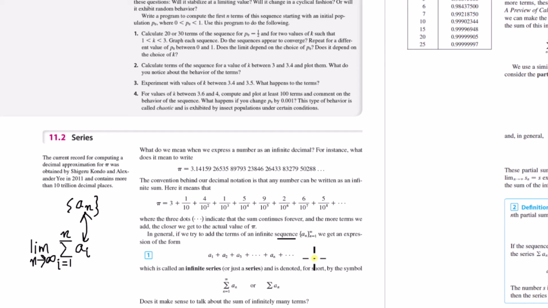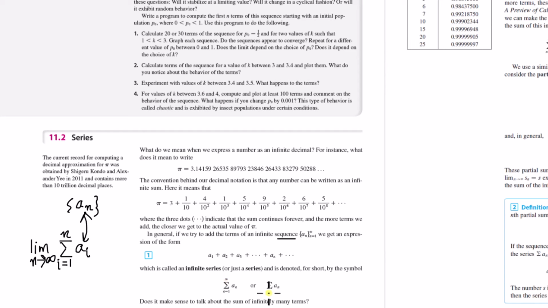Okay, now we're also going to see that if you have a sequence, whether it be an infinite sequence or a finite sequence, but you're summing just a portion of the terms, then that's called a partial sum. That's another term. All right, so an infinite series is just when the n here goes to infinity.